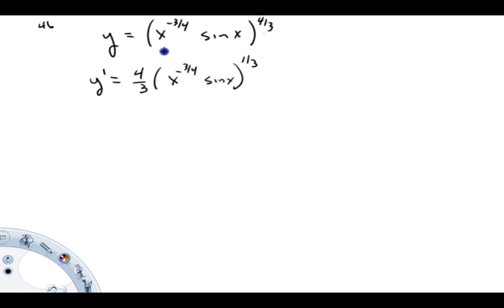Now we move inside of here and differentiate. Now this is a product of two things. I'm going to mark this here, so we've got green and blue. When we apply the product rule now, the derivative of the first is going to be minus 3/4 x to the minus 7/4. That's coming from multiply, subtract 1 from the power. So that's the derivative of green times the blue, times sine x. Plus, now we're going to differentiate sine x and times x to the minus 3/4. So that's going to be plus cosine x, the derivative of sine x, times x to the minus 3/4.